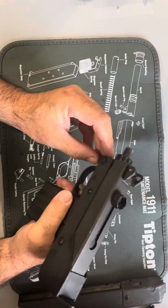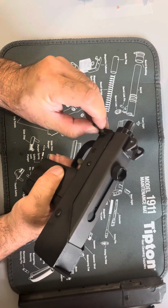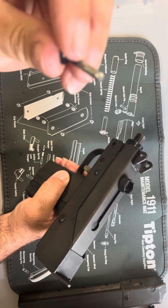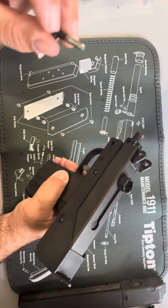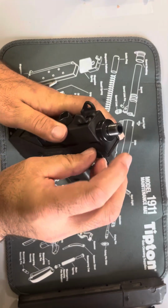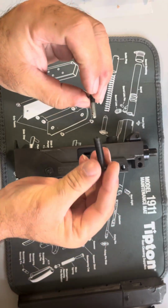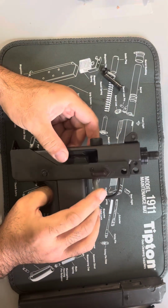So it took me a minute to figure out how to tear this down because I've never done one before. So the first thing is this little pin on the side has a washer and a little ball there that's tensioned. If I can get that on camera. And then you take this side off, the other side, the pin. So that pin goes into that pin. That's that little ball. So top forward.